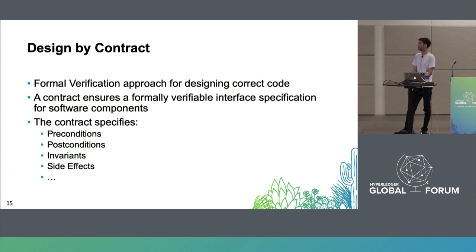One of the main popular techniques for performing formal verification is called design by contract. Essentially, the contract is the specification that I was mentioning on the previous slide. That contract will have certain things in it, these dot points down below, that will specify how a function needs to behave. Preconditions are essentially just guarantees on certain properties for the input values of a function, and similarly postconditions for the output values. And then invariants. An invariant is something that will be invariant through the whole lifetime of some certain scope in a function or some piece of code.